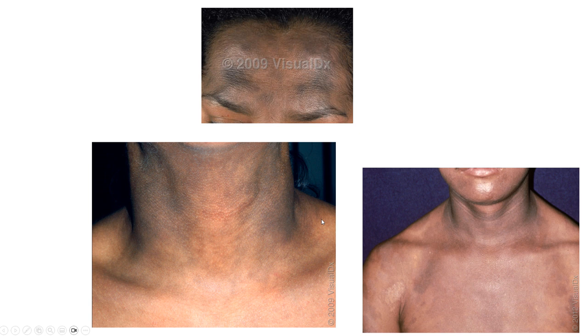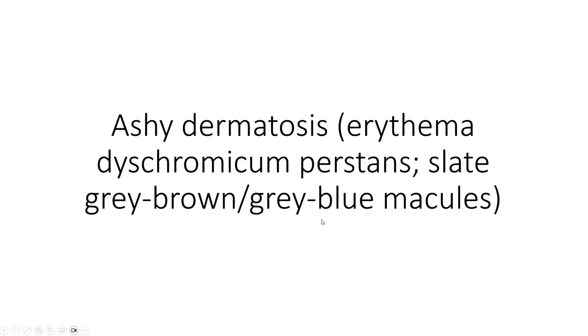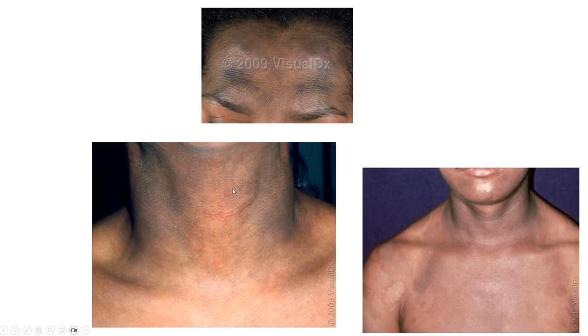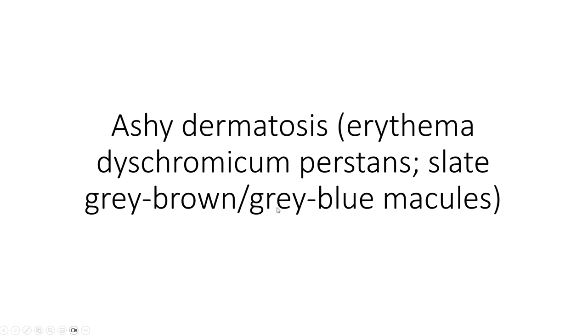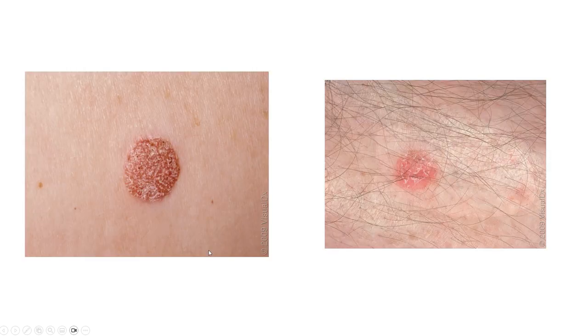This looks like LP again. LP pigmentosus, like ashy derm type of thing. Yeah, they're all the same thing. If you look at all these pigmentary disorders where you get this reticulated, photodistributed pigmentation, LP pigmentosus, erythema dyschromicum perstans, ashy dermatosis, they're all the same thing. Histologically, they're all characterized by lichenoid interface dermatitis with a lot of pigment incontinence, and that's why they look like that. It looks like this is transitioning to benign lesions.